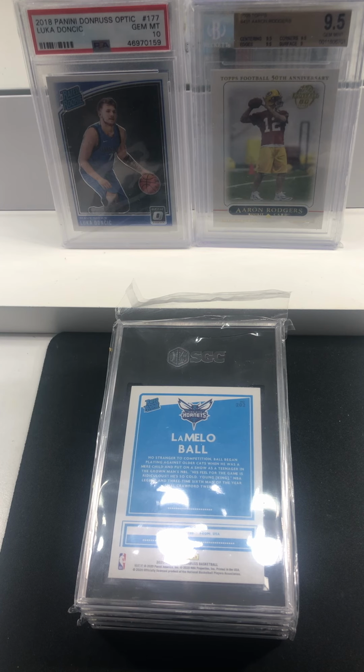And like I said, I have a ton of cards I want to send out to get graded and put into slabs, and PSA is just not doing it right now. I think Beckett also is only letting up the really higher end cards. So if you want to flip normal base cards, some holos, stuff like that, I think definitely SGC is a great option, especially with the turnaround times.